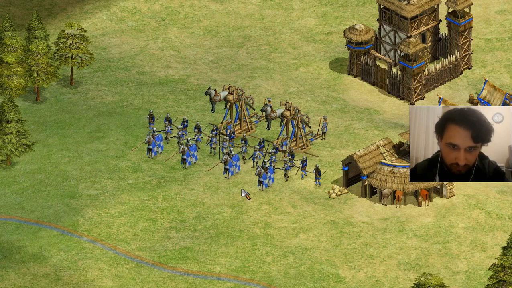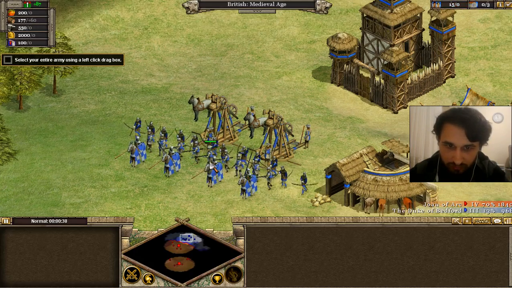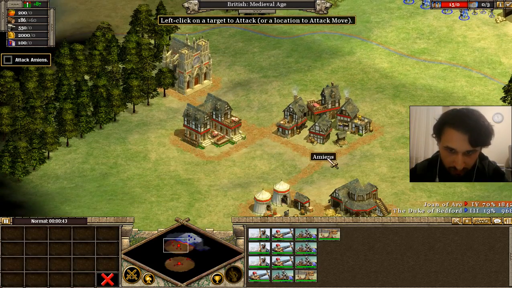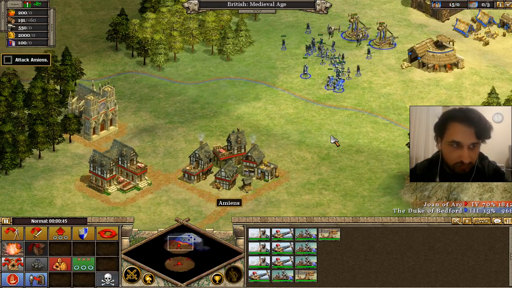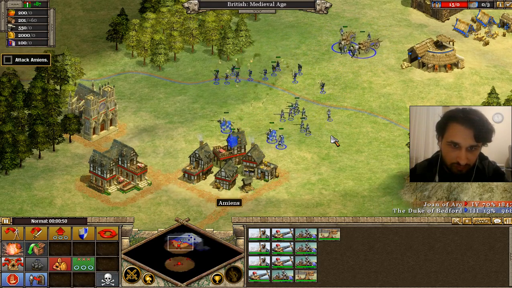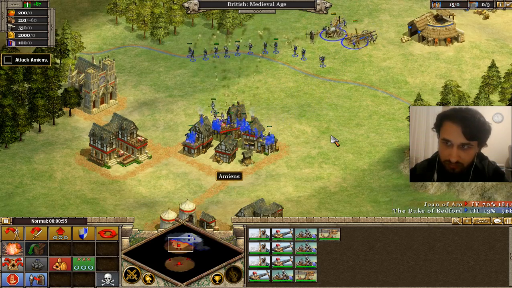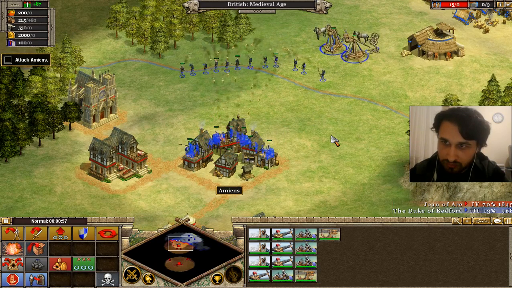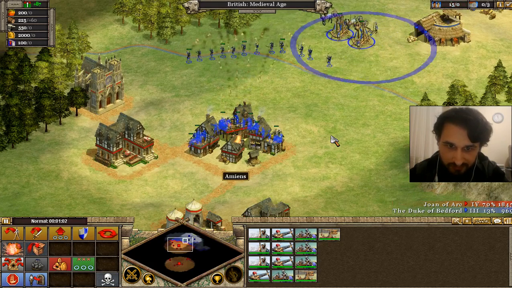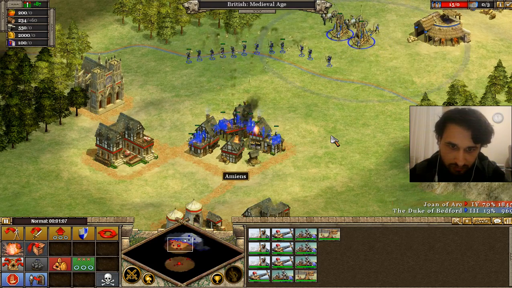This is your army. Their numbers may be few, but they should be able to take Amiens easily. Select your entire army using a left-click drag box. Now attack by right-clicking Amiens. When attacking cities or other buildings, it's useful to bring along siege units like trebuchets. They specialize in damaging buildings from a distance.